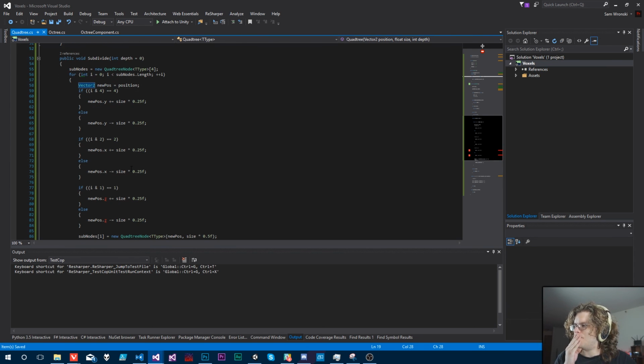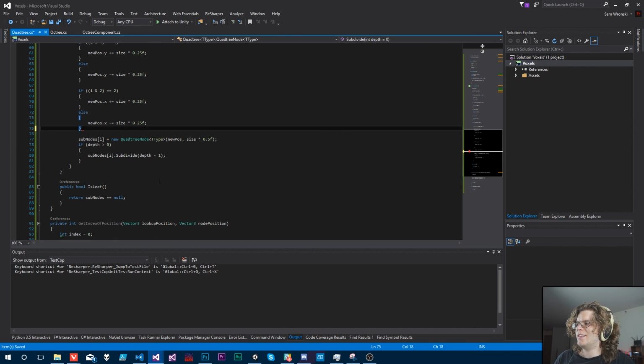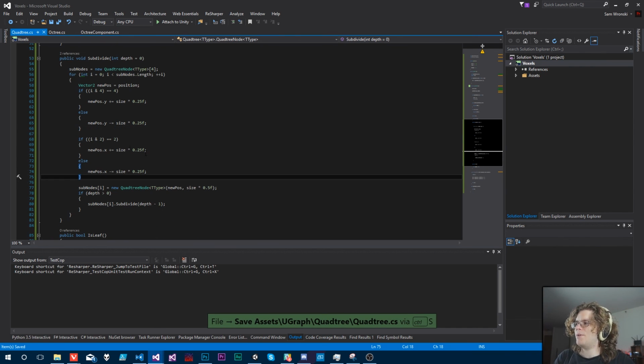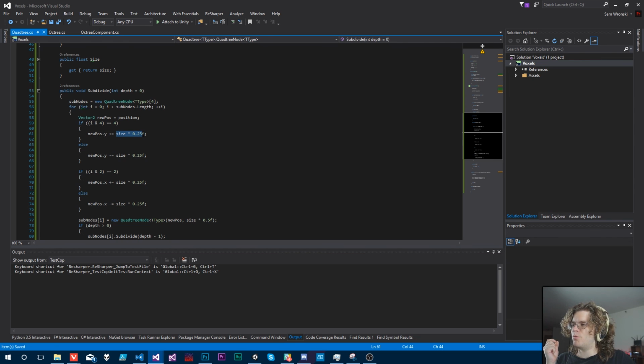So what we need to do is pull out this new position.z. That's not needed. And then we need to change the logic here. What this is doing is, when we subdivide, we need to reposition each of our nodes in our tree. It moves each of our positions a little bit over, a quarter of the total size.